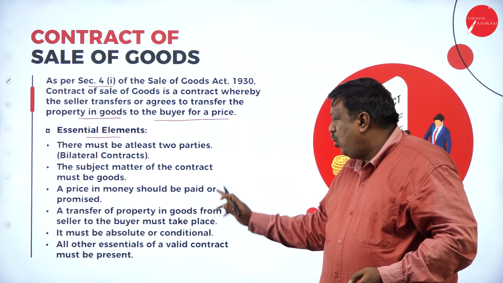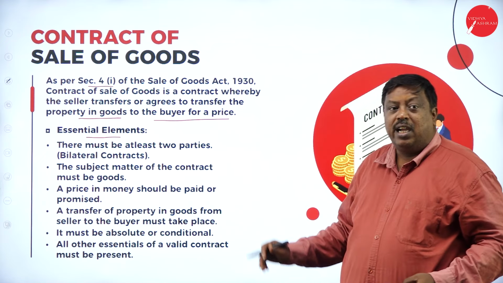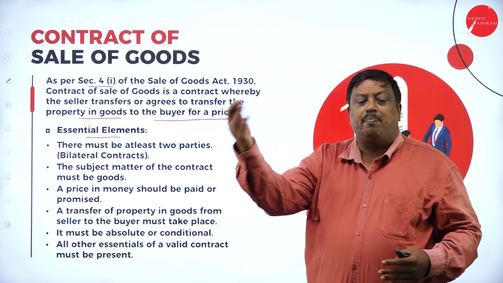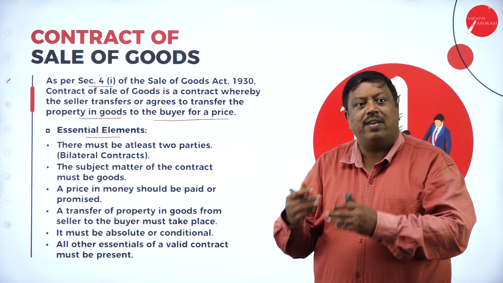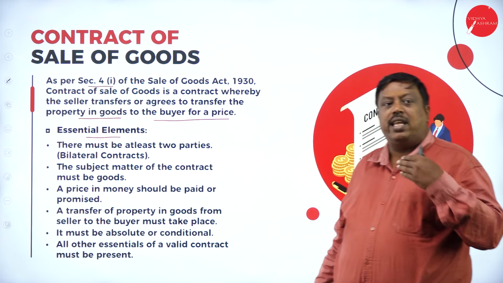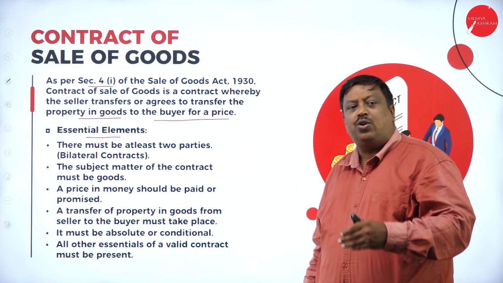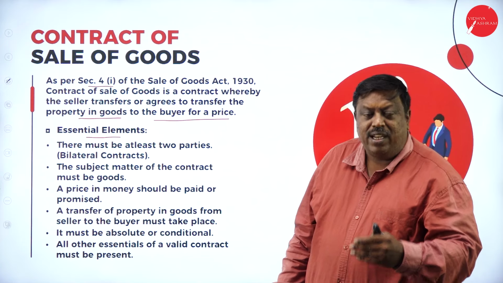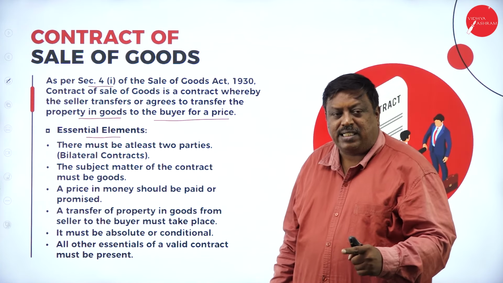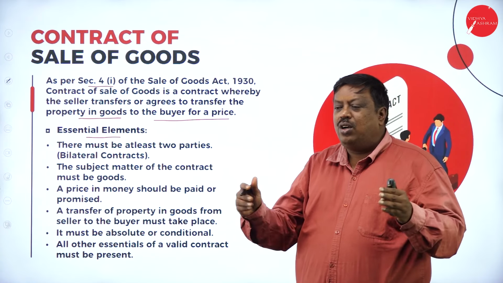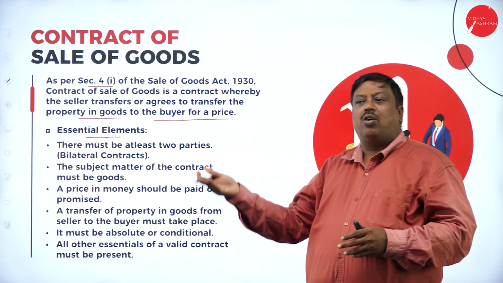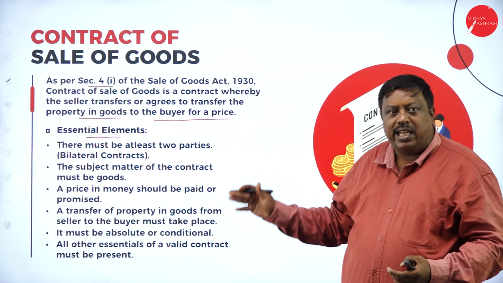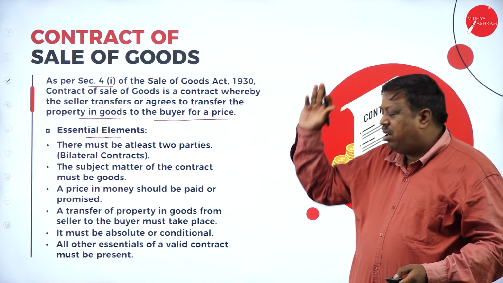A transfer of property in goods from the seller to the buyer must take place. It should not be only in the records or only in words, where the party says I'm going to sell the goods and the other party says I'll buy the goods, but the transaction or event has not taken place. The seller must actually sell the goods to the buyer, who is going to pay the price for them. This concept has to take place. If it is only in words or on paper, written as sold or received, without any event having taken place, then it cannot be considered a sale under the Sale of Goods Act 1930.